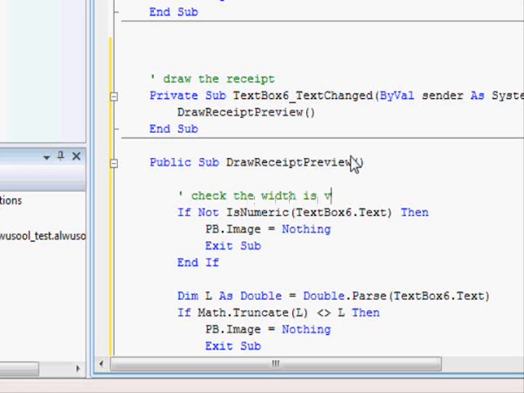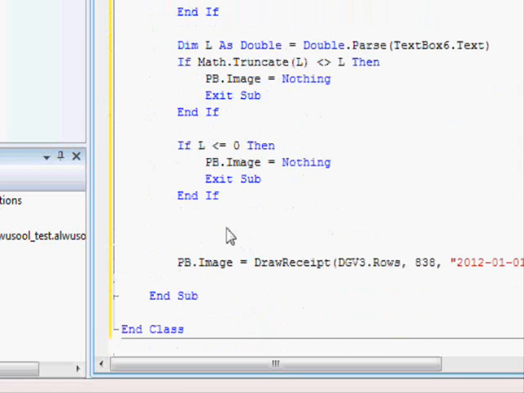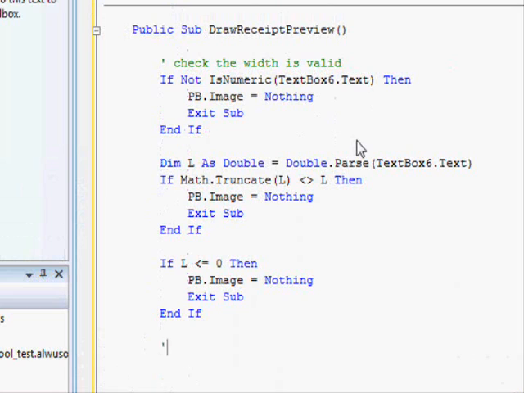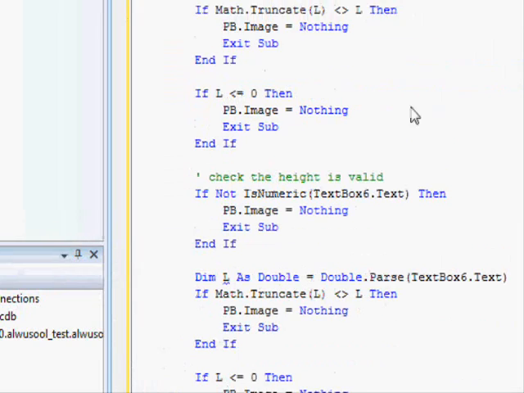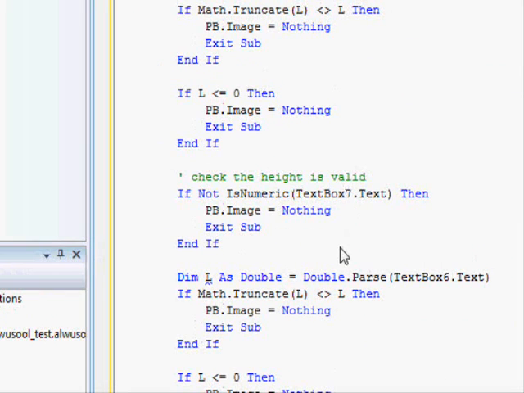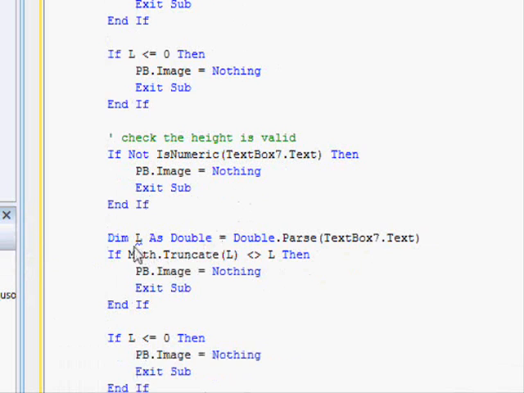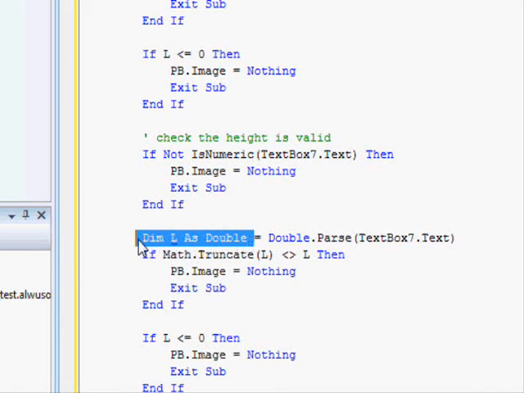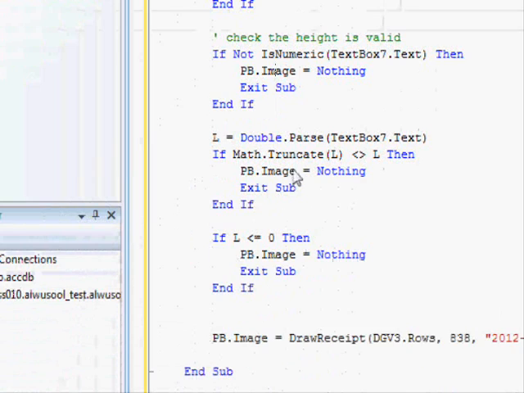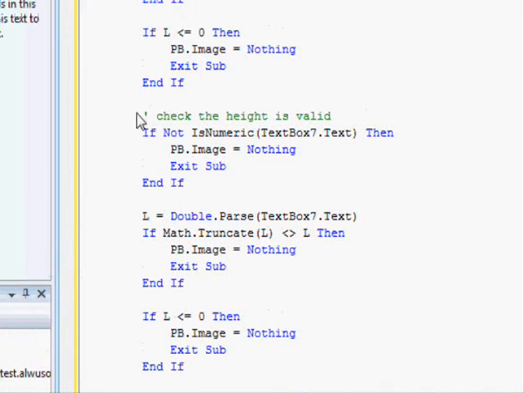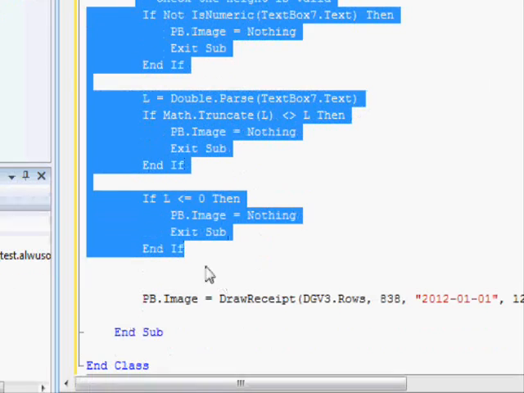First, we're going to check the width is valid. This is the first thing. Next, check the height is valid. It's going to be TextBox7. TextBox7 again, oops, it needs to be L. And after that, we need to check the font size.